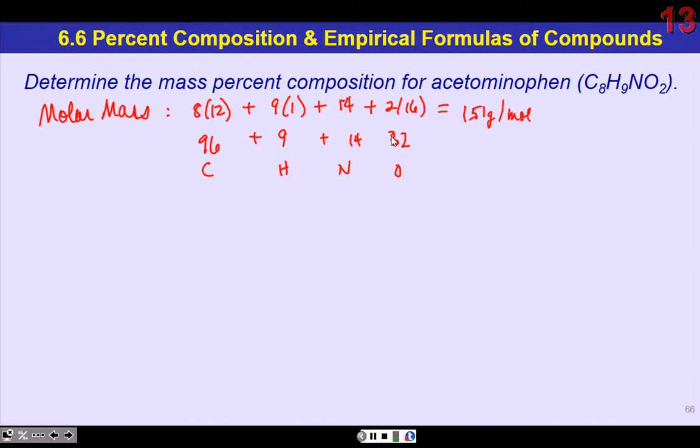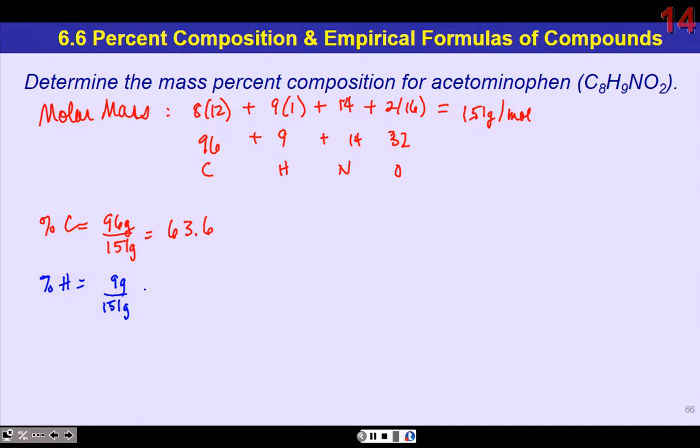Grams per mole. Now what we're looking for is the mass percent for each of the elements in the compound. Start with carbon. The percent of carbon becomes much more straightforward once you see where we're going here. It's going to be 96 grams out of 151 in the formula. Put it in your calculator. Of course, we don't want to do these in our head. So it's 63.6. The percent of hydrogen is going to be its number of grams out of the total molar mass, so essentially 9 grams out of 151 grams.